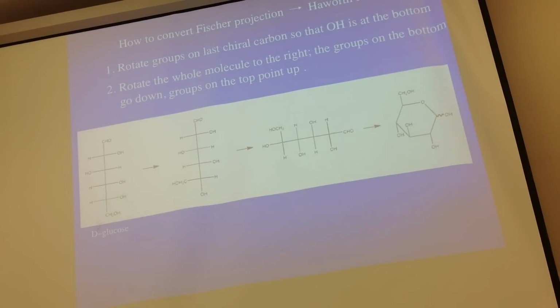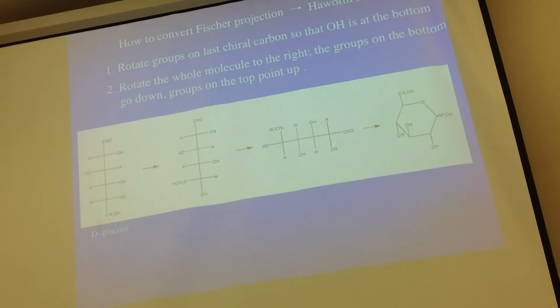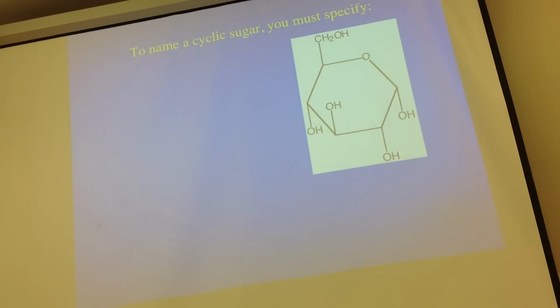Okay, so here's the sugar, a cyclic sugar. I think it's the one we just did. Let's see, OH down, up, down, up, down, up, down, up. Okay, that's the sugar we did last time. So it came from D-glucose. So this sugar right here is from D-glucose.